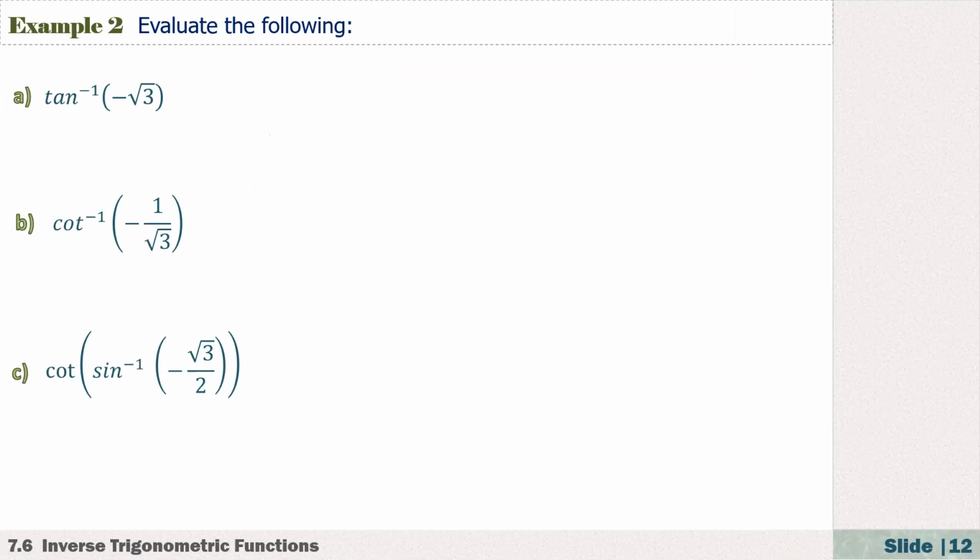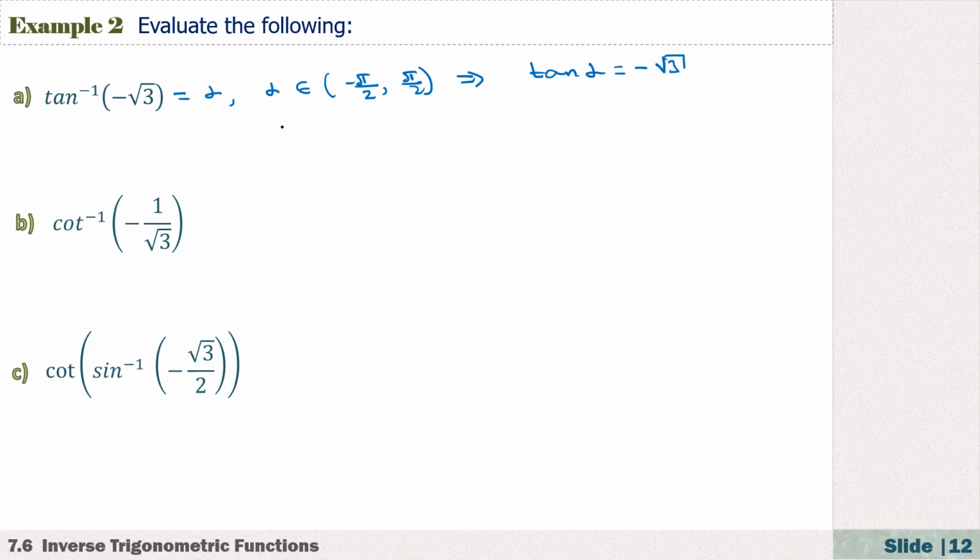Okay, again, using this definition, let's say that is equal to alpha. Now, what is alpha? Alpha is the angle in the interval from minus pi over 2 to pi over 2. What is tangent of alpha then? Tangent of alpha is equal to minus square root of 3, right? We know that in the first quadrant, tangent is positive, so the angle is not in the first quadrant. It is defined from minus pi over 2 to pi over 2.